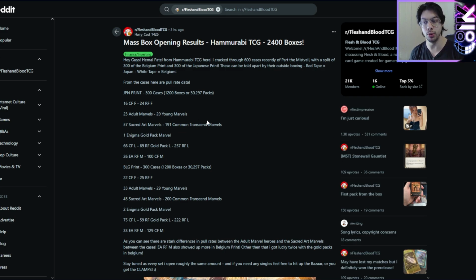Overall, you're going to pull more of the common Transcend cards because the pool is larger when it comes to the Marvels. So the other interesting thing that we can do is we can actually see how Hamill's hits the actual tables. So if we were to compare it to actual pull rates from Mistveil, where is everything sitting?